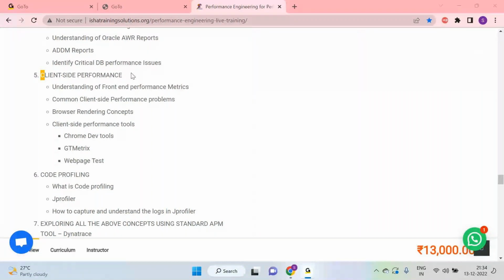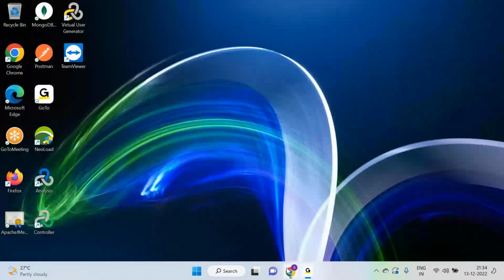These client-side monitoring tools, are they open source or paid ones? A combination, I would say. But you can use WebPageTest and GTmetrix anytime for your application, and if you wish, you can get support also. But we consider them open source, because we are not paying for it, since we are launching our application and learning. And Chrome DevTools, obviously, is inside your Chrome browser, so obviously it is free.